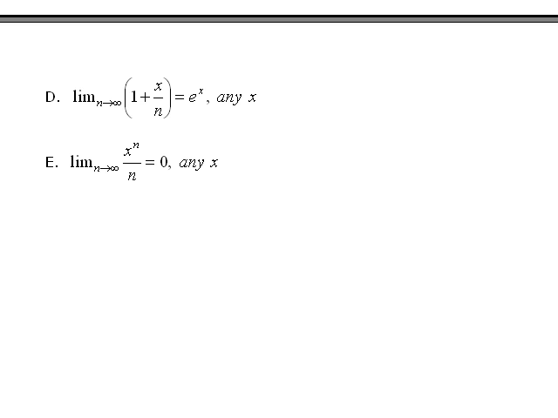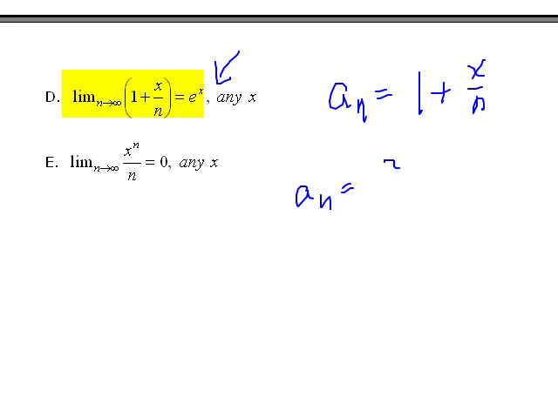I'll just present the next two sequences, the unnamed sequences, without proof. Otherwise, this lecture could go on forever. All right, the sequence in this case is a sub n equals 1 plus x over n, raised to the n. Then we take the limit as n goes to infinity, and that is equal to e to the x itself. And here's another one. a sub n is x raised to the nth power divided by n factorial, where x is a constant, and that limit is 0.